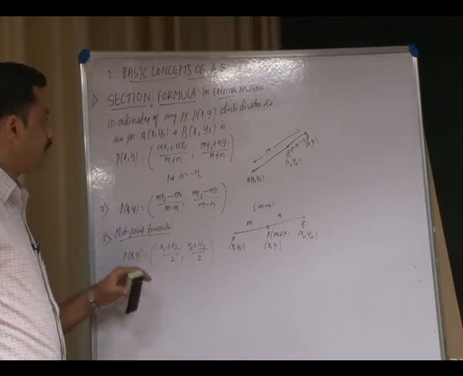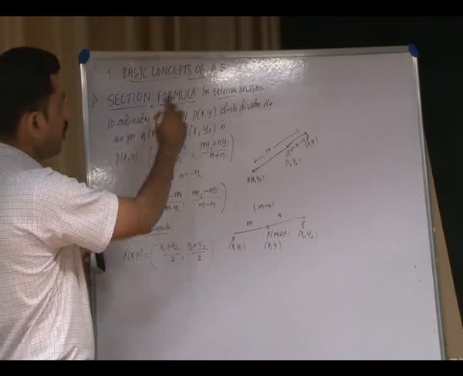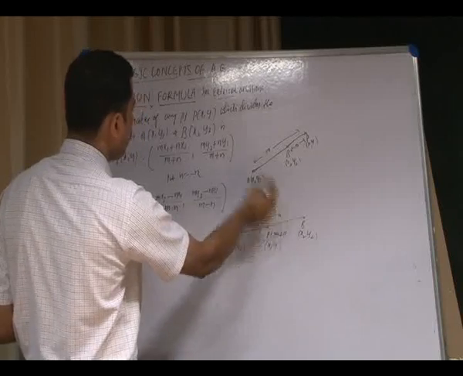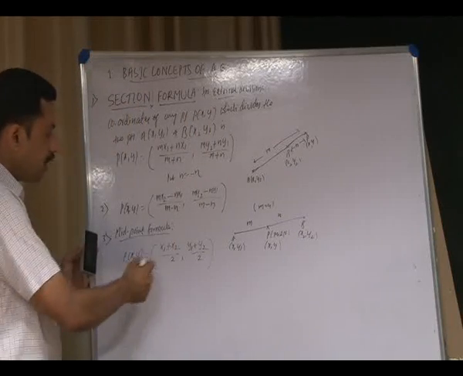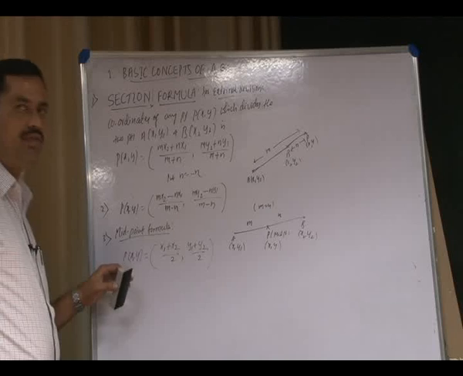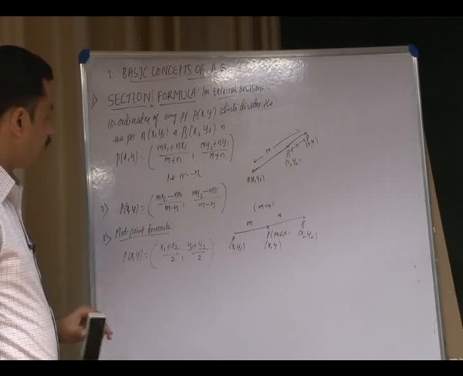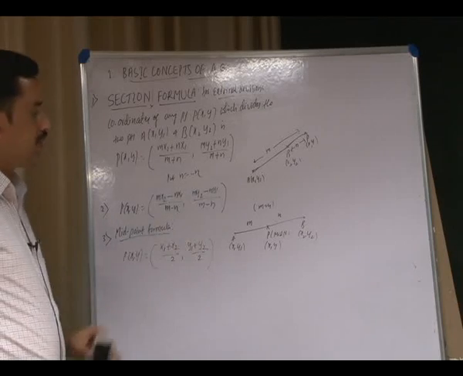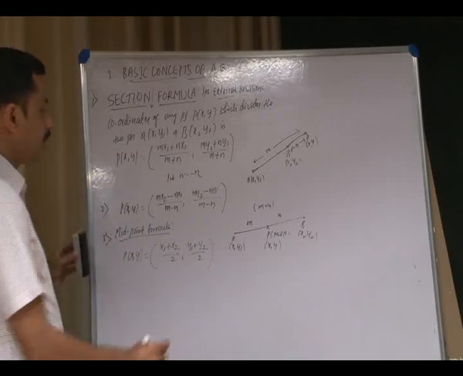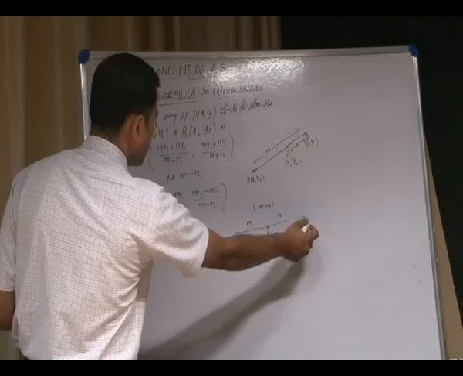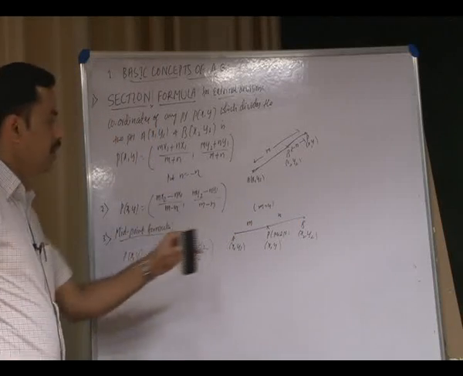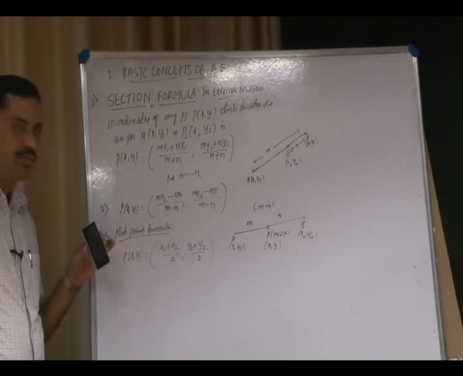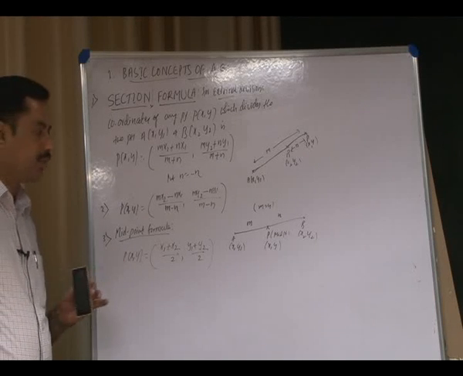You can obtain this by using the section formula for internal division. In this, suppose you substitute m is equal to n in the section formula, then we get this relation. This is called the midpoint formula, that is P(x, y) is equal to (x1 plus x2) divided by 2 and (y1 plus y2) divided by 2. So, by substituting the coordinates of points A and B in this equation, you can find the coordinates of midpoint P by using this relation. That equation is called the midpoint formula.